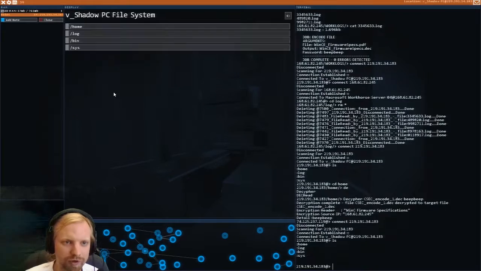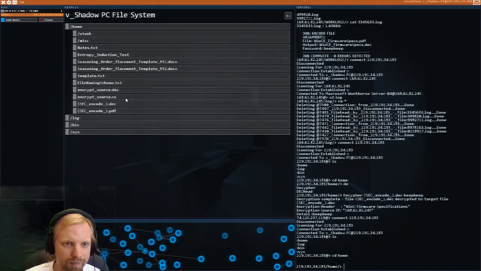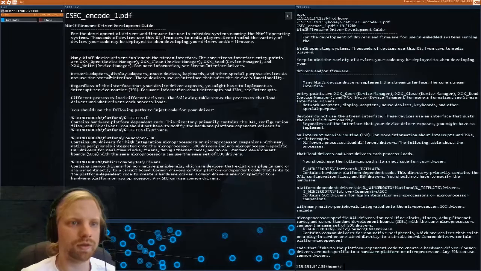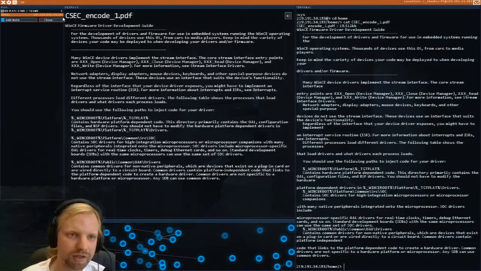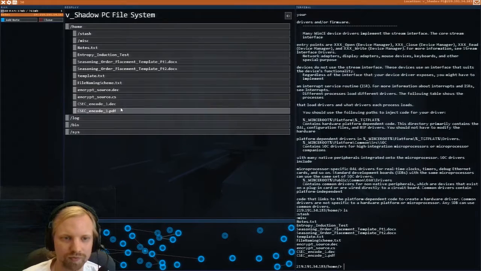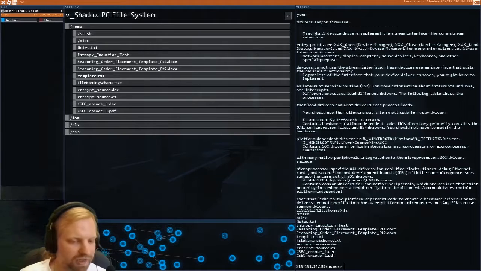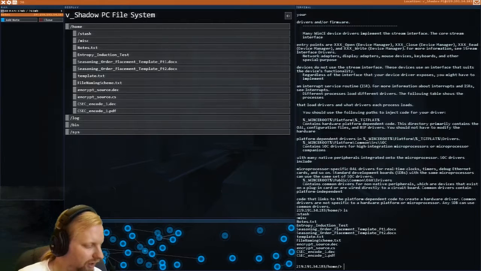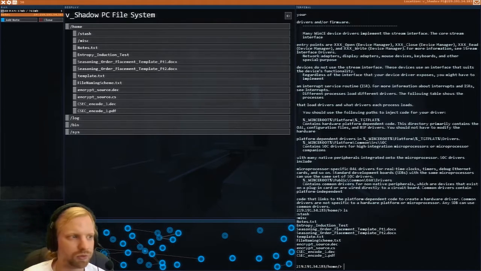We've also got a random file to read now. Firmware driver development guide, blah blah blah. You should follow in past, blah blah blah. It's very boring. Okay, I think that's a good one to end on. So we've ended on that incredibly boring task, but as I'm saying, I didn't want to be too long today, so let's just move into that, shall we?